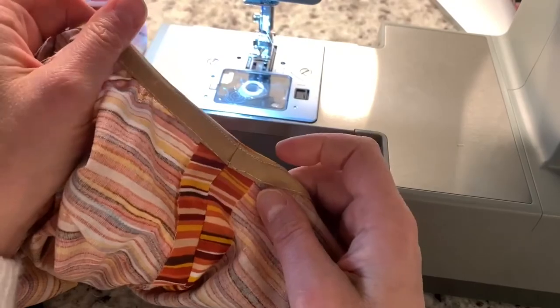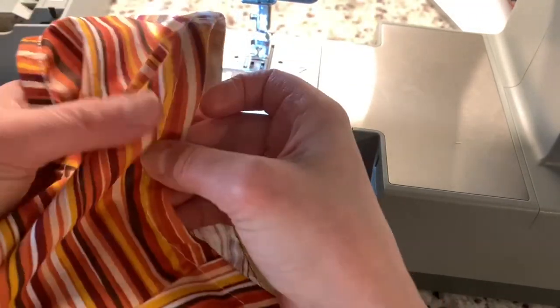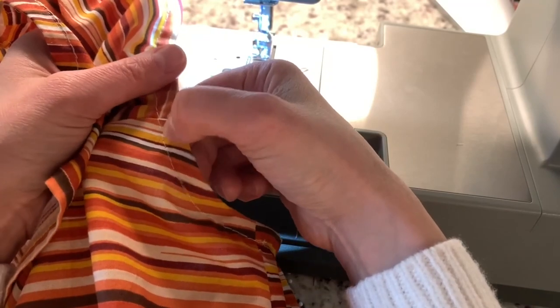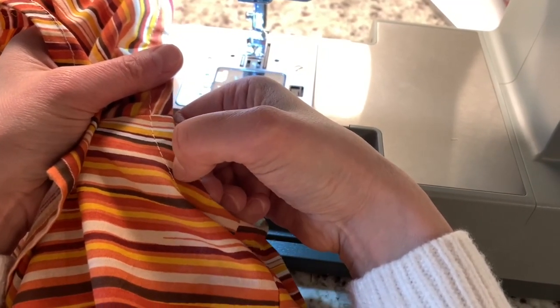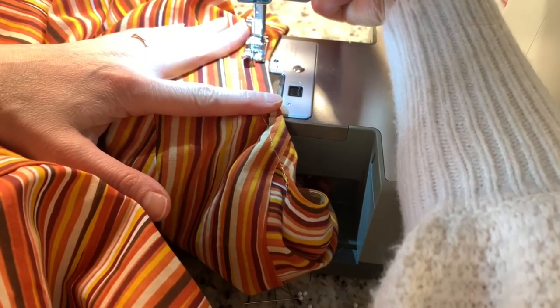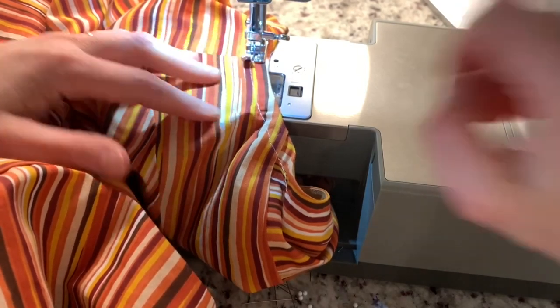Now we can turn the garment back to the right side. And at this point you can see we have a row of long basting stitches all along the edge of this armhole. Now our job is going to be to put this back in the sewing machine and sew with a regular stitch length from the outside just to the right of this row of basting stitches all around. Once again, we're going to start at the underarm. I'm going to switch to a regular stitch length, drop my needle at the underarm, just to the right of my basting stitches, and then start working my way around.